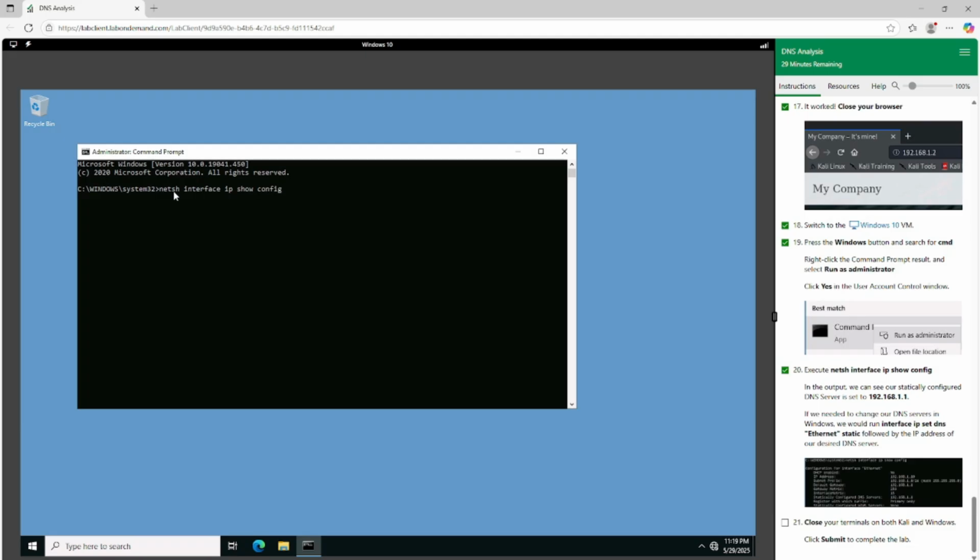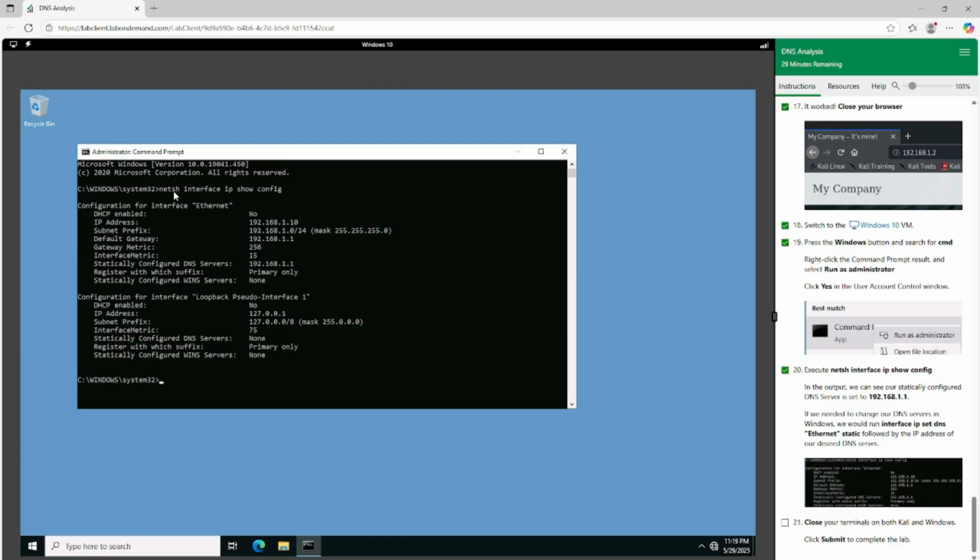So in the output, we can see a statically configured DNS server is set to, okay, we're going to go ahead and run that. That's what it's configured to. 192.168.1.1. That's the gateway. Remember, we talked about that.